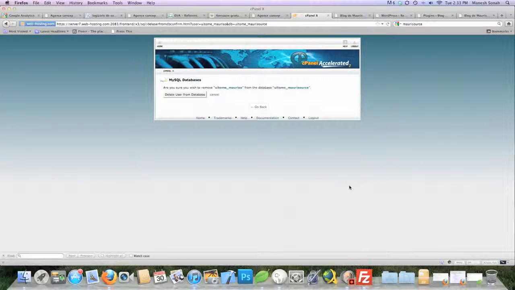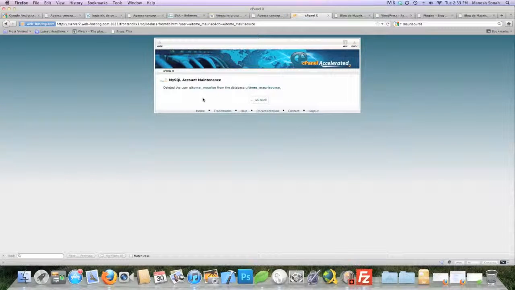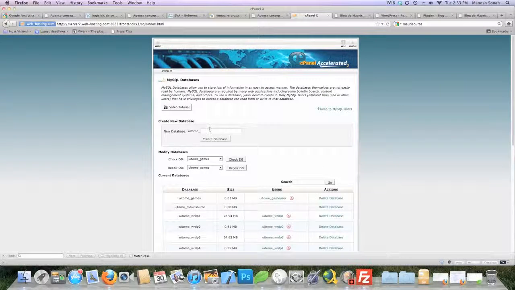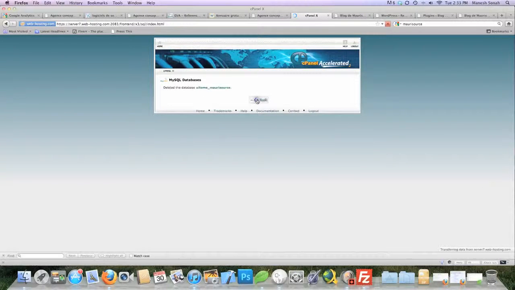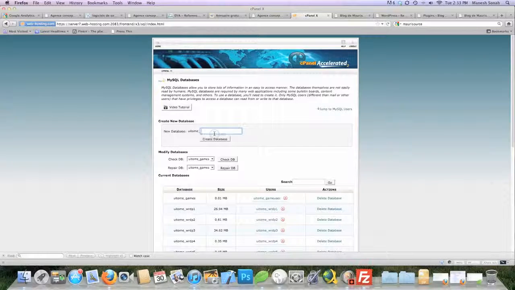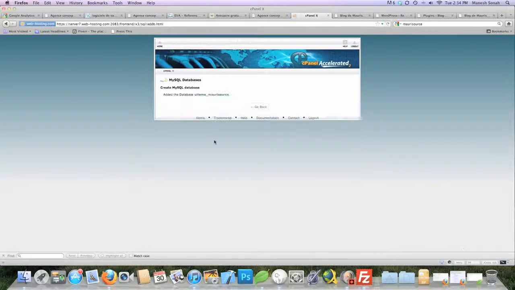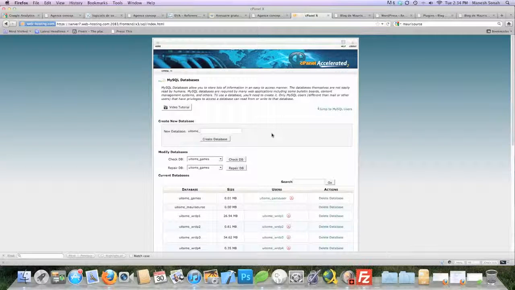So I will delete my previous one. And just create a new database. So it will be Maurisource. You hit create database. Now it's just the database name is created.